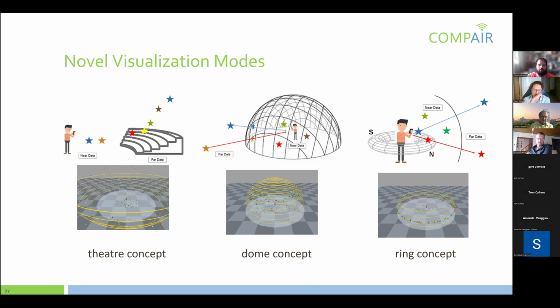So we can see near and far distant sensor data in different ways, and the user can choose between different concepts and identify the most appealing one.